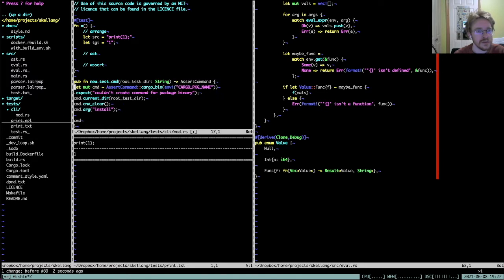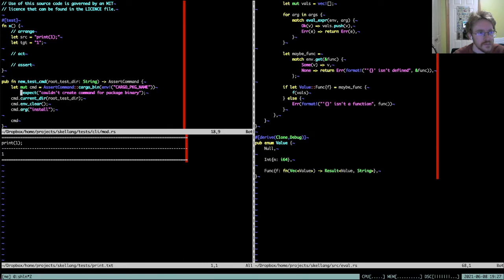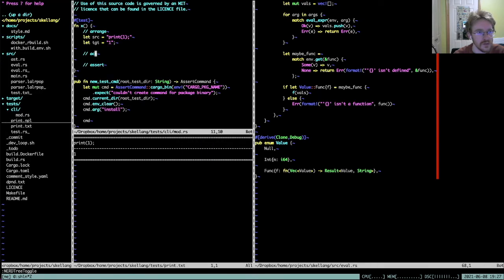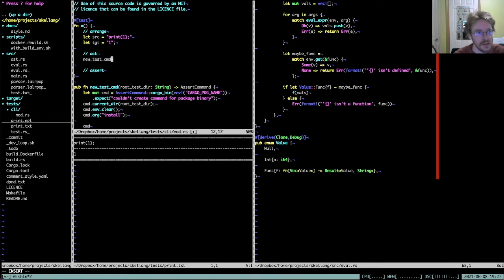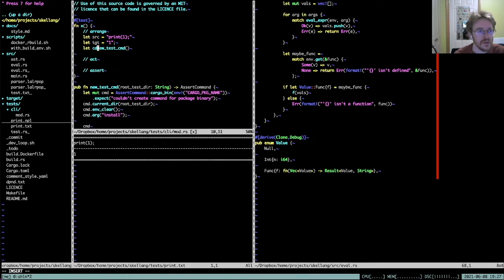Whoops. And the argument will be the root test directory. So for the moment, we'll say that. Yeah, I did think that setting all this up would be complicated, but I think it's the right thing to do.